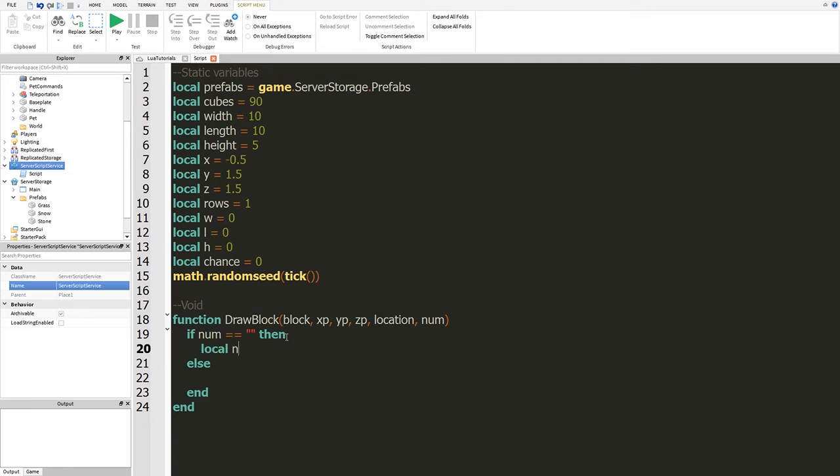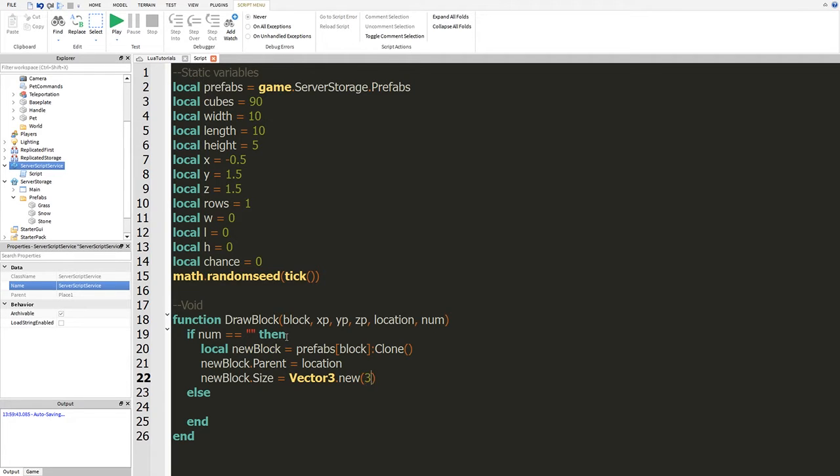So we're going to go ahead and do local new block equals prefabs. We're going to search for the block, and then we're going to clone it. And then we're going to do new block dot parent equals location. New block dot size equals a vector 3 dot new, because that's what we use when trying to do these parts.